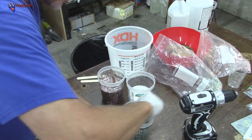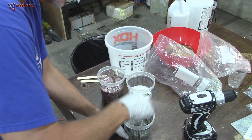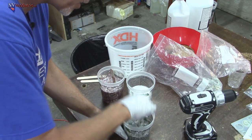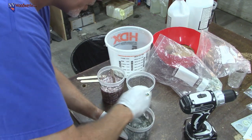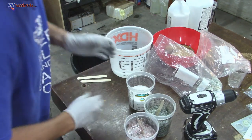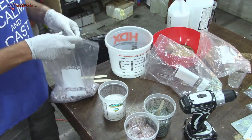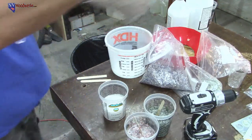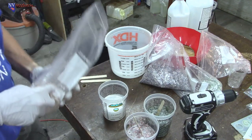There we go. Now there's a little resistance when I'm trying to mix this. There are a few clumps of the money and I'm trying to break that up as best as possible. All right. And we got purple. Actually, I'm going to put purple in here because I think we have more resin in this one. Out of all the monies, this orangish one, whatever, is my least favorite. So we'll put it in a smaller cup.